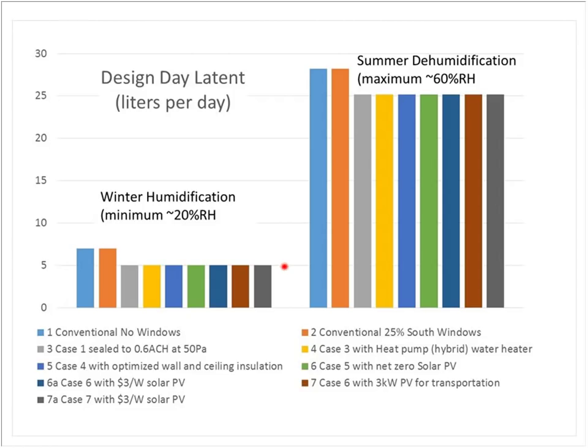You'll find that, and you can see online data for Equinox House. It's all online from our website for the last few years. So you can look at CO2, VOC levels as well as temperature and humidity, that we're somewhere around 40% humidity, and that's because of the cooking, along with we have a number of plants, so there's enough moisture additions through showering, plants and things that bumps it up. In the summer, we have to remove about 25 liters per day from this house, whether it was uncontrolled leaks of the conventional house or the sealed home that then has some type of ventilation exchanger. And that costs you energy, but not a significant amount as we look at it in perspective to the other energy uses.